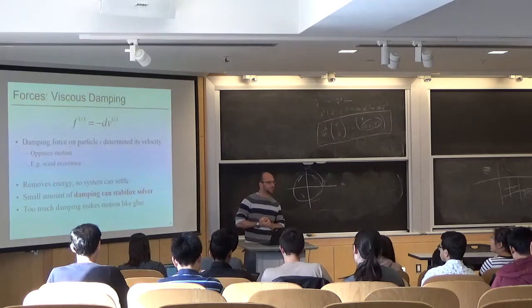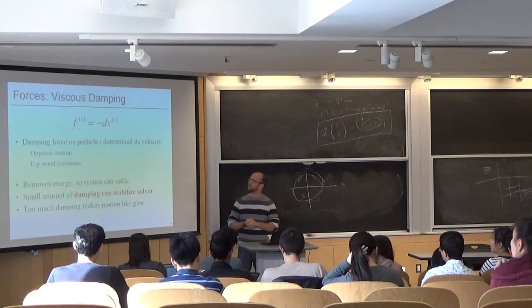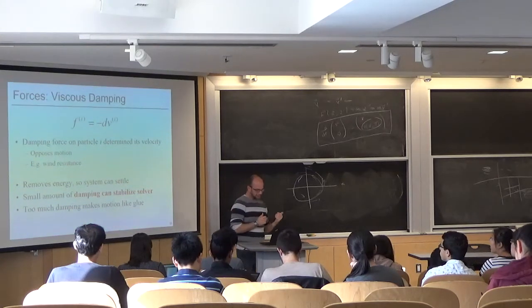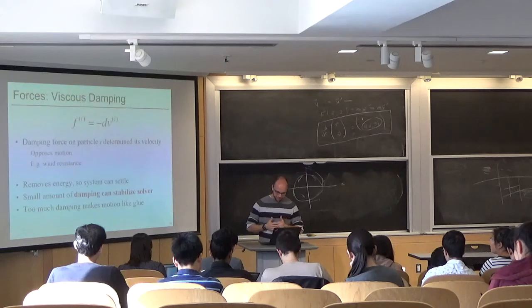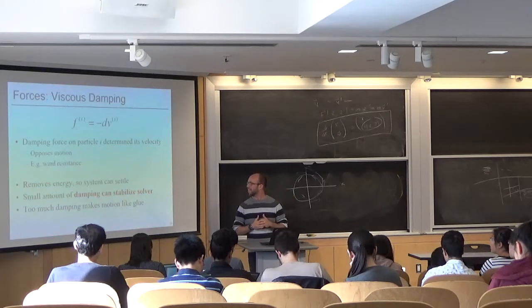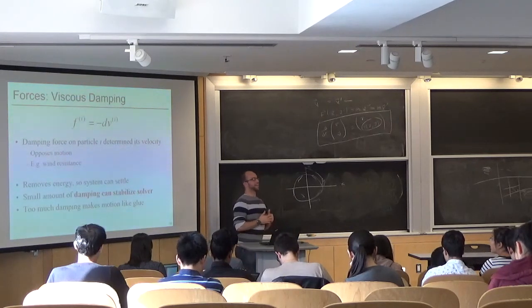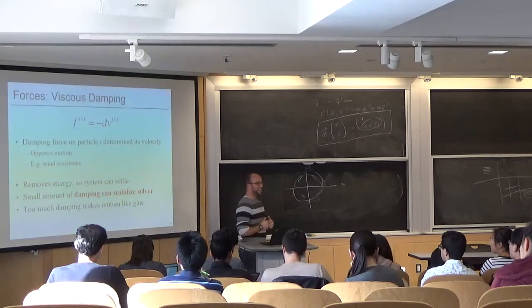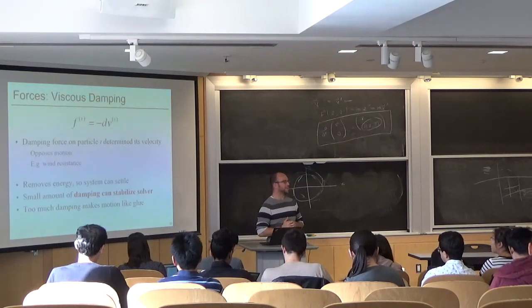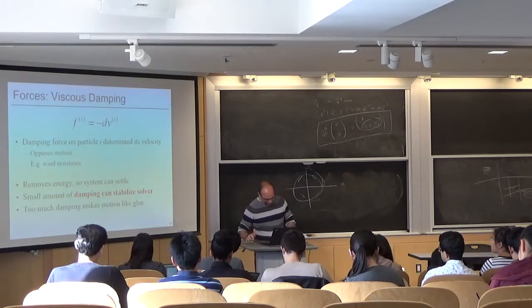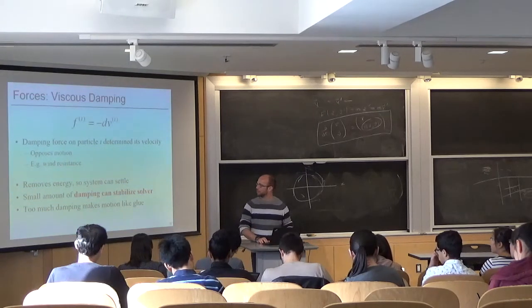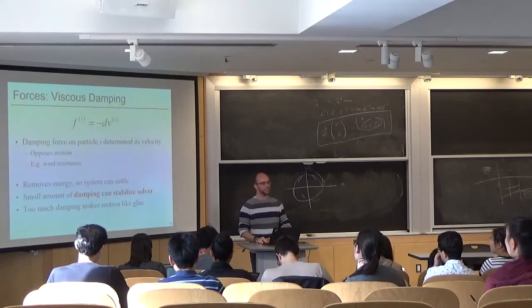In terms of other forces that are interesting, one that we just mentioned is viscous damping, right? The idea that the faster I move, the harder resistance I get back. And of course things like wind resistance, fluid, and so on are like that. These are also nice forces to have when you use Euler's method because they tend to remove energy from your system, which is a good thing if you're using an algorithm that tends to increase it. So I think what you find in a lot of video games is a lot of wind resistance. This is something called damping, and of course, if you have too much of it, it'll make all of your motion move around like in fluid.